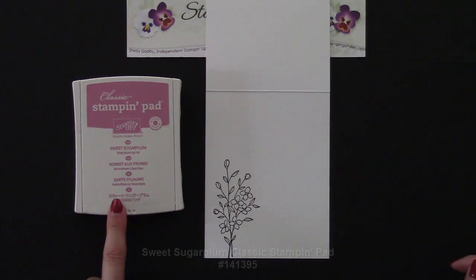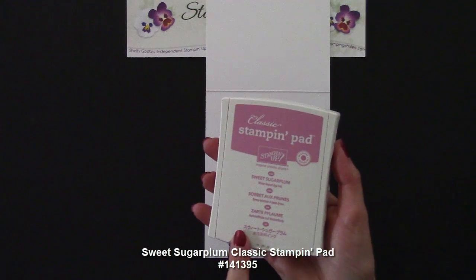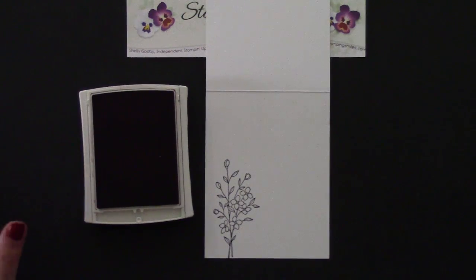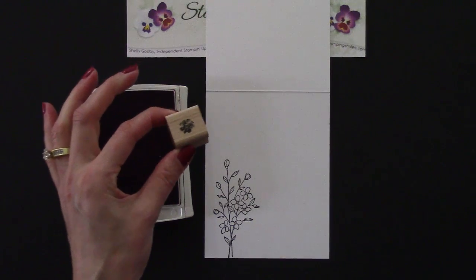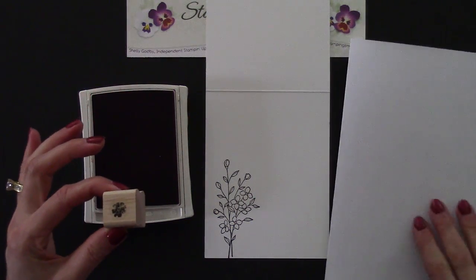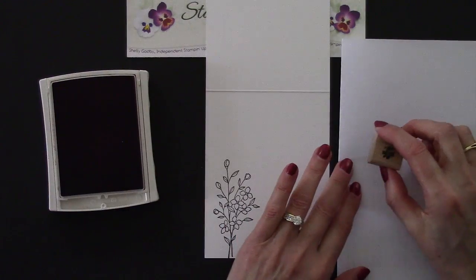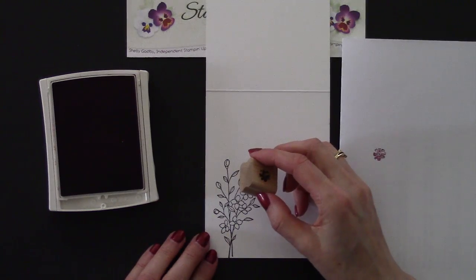And I'm using the new Sweet Sugarplum Classic Stampin' Pad, one of the 2016-2018 in colors. So let's go ahead and push, flip, lock that lid into place. Now we're going to go ahead and fill in with this stamp, but I don't want to use it at full strength. So I have here a piece of scrap paper. So let's go ahead and tap on here to get the ink and come over here and stamp off some of the ink so it's not quite as intense.